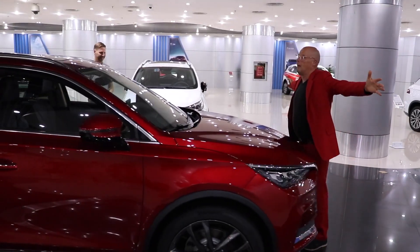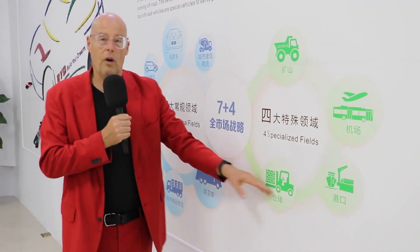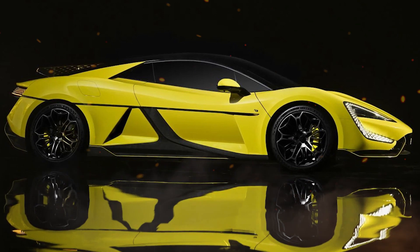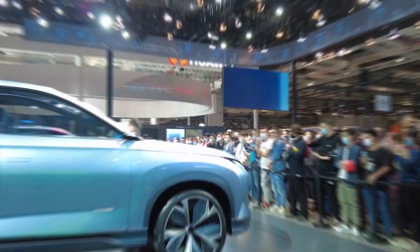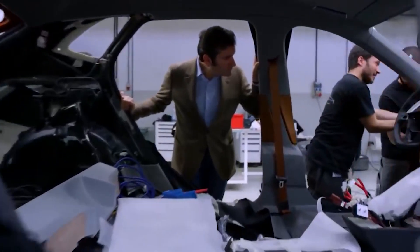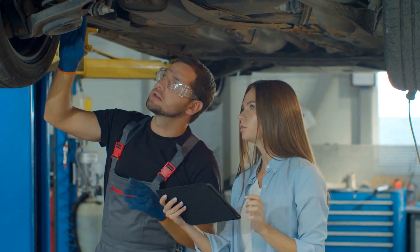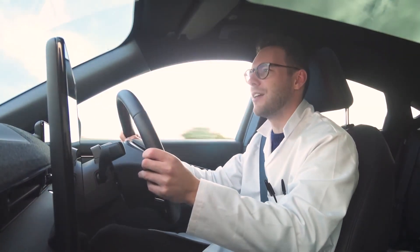Lastly, BYD Auto's commitment to innovation and R&D — the company has invested heavily into R&D, which has resulted in several patents in the field of electric vehicles. This means that the Yangwang U9 is built on the latest technology and is constantly being improved, ensuring that buyers are getting the latest and greatest product on the market. Furthermore, the company's extensive warranty and maintenance services, wide network of service centers, mobile app for tracking and scheduling, and emphasis on customer service provide a well-rounded package for the consumer.